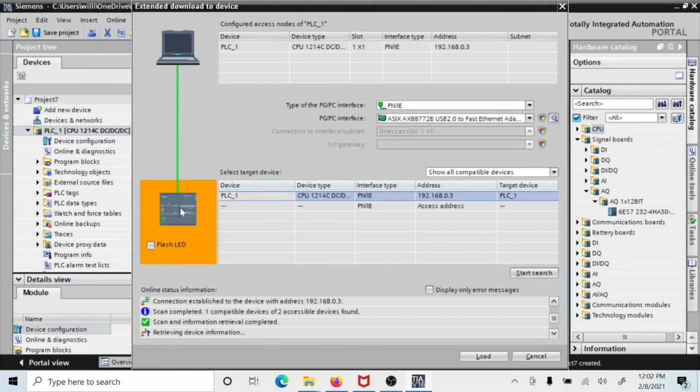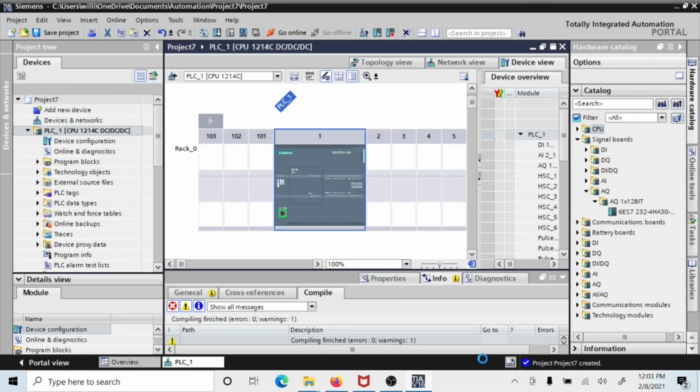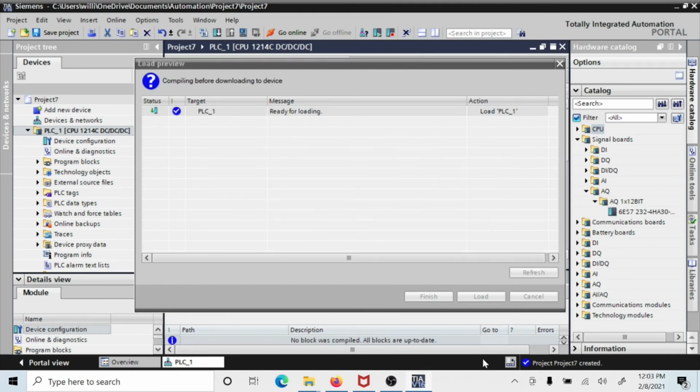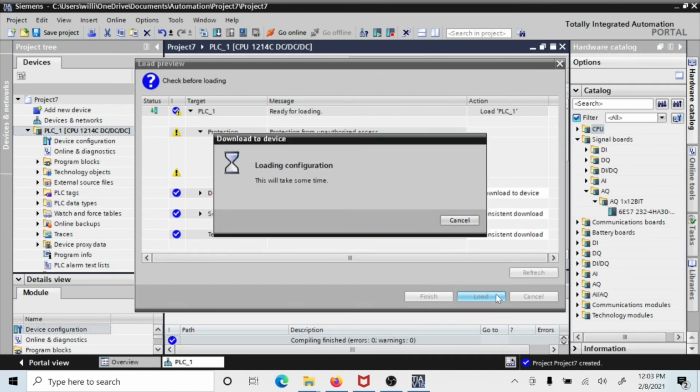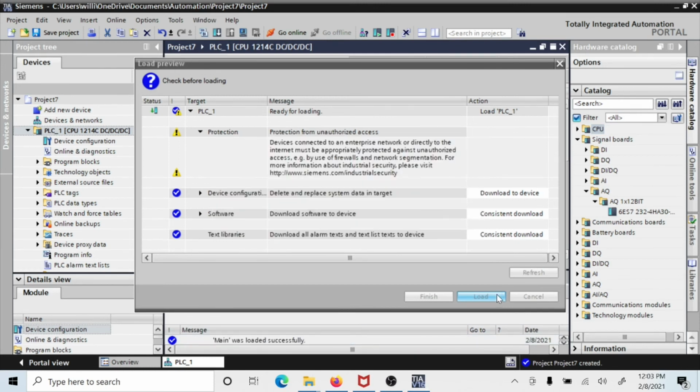Now we have the processor hooked up, so the Ethernet cable is in the PLC, and the power is turned on, you see this orange block here. It found it. And it says it sees one right there, and it's called PLC 1. I'm going to click Load. Now, you're going to hit various types of configurations when you do this. Sometimes it will say something in pink over here. This one didn't, but that's okay. And if there's something in pink, you have to address it.